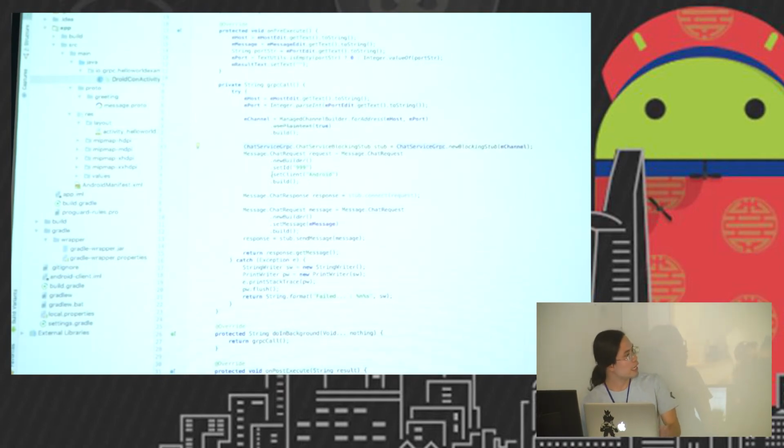I have said many times what stub method means, because we call it like a local method, but actually it will call the network behind. So we set the request here, and we connect, and then we call another method, and then we get the message and return. Let's run that.